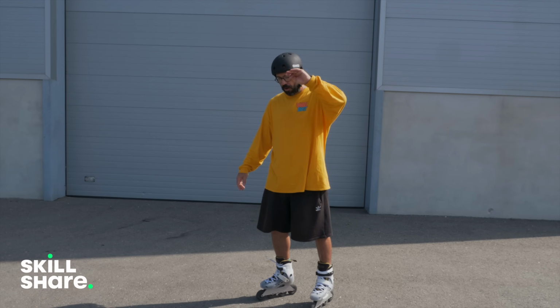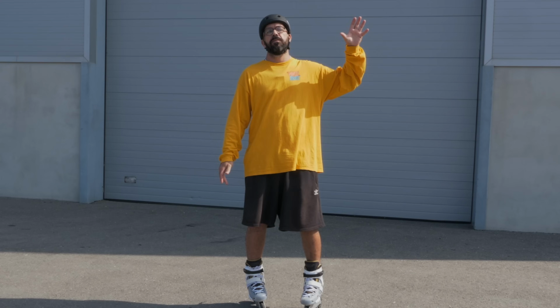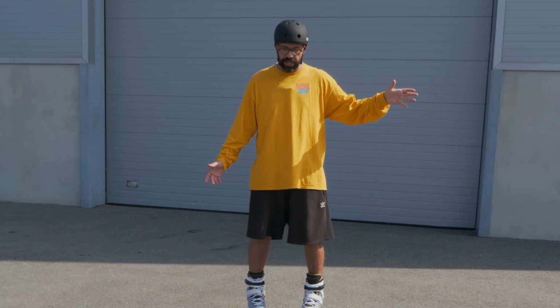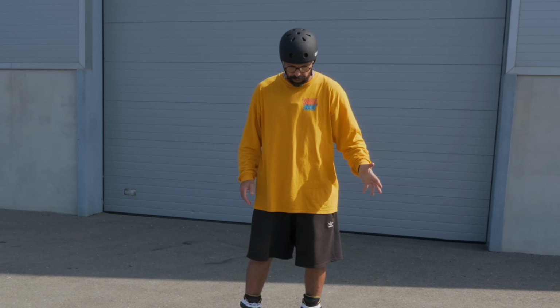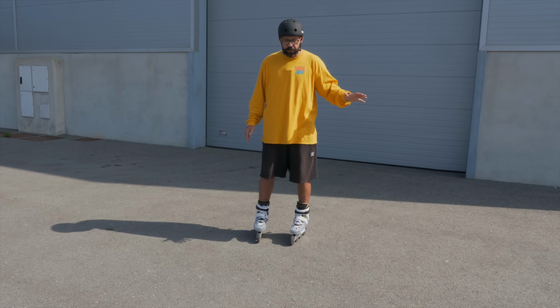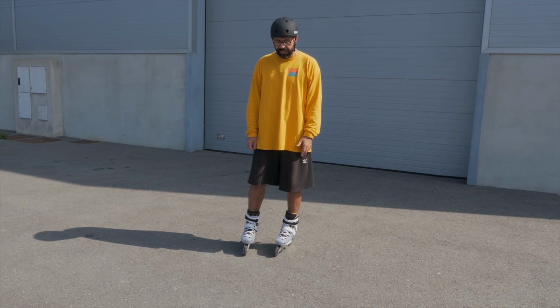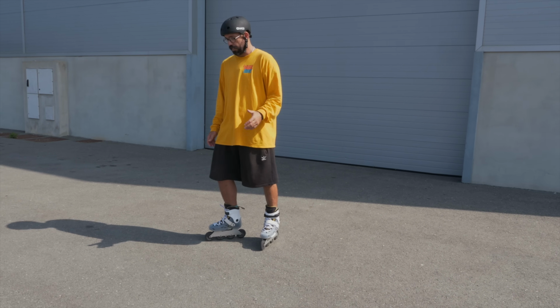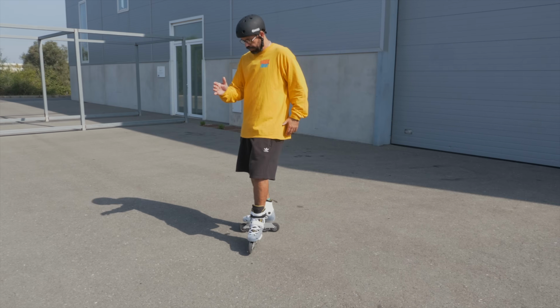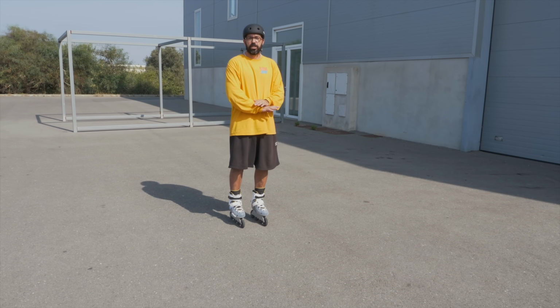Okay, now we're back at it. 3 very simple exercises that will completely change the way you turn and will make you able to do the crossover. So the first thing, especially if you're a beginner, if you cannot stand on one foot, that would be the first exercise. Let me just find a place that is completely flat. Here it's good. There was a little bit of downhill.